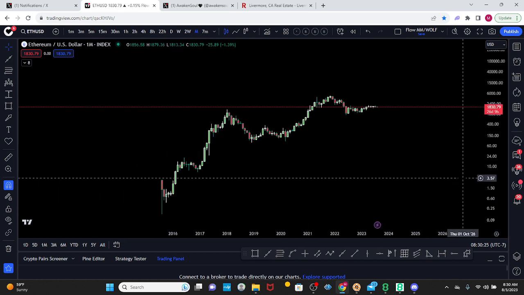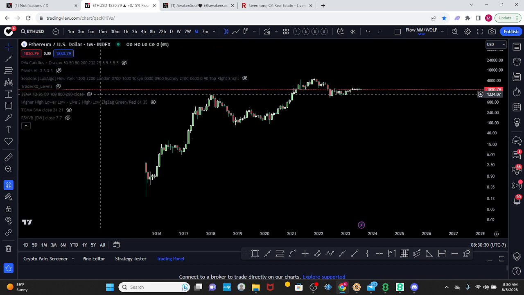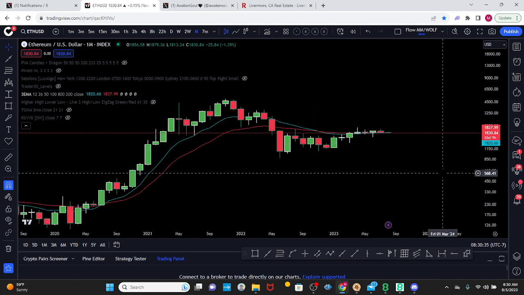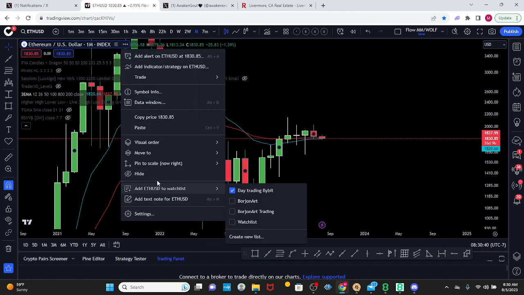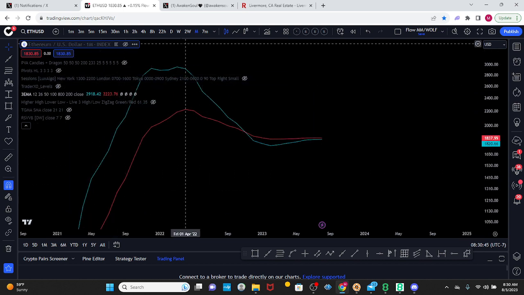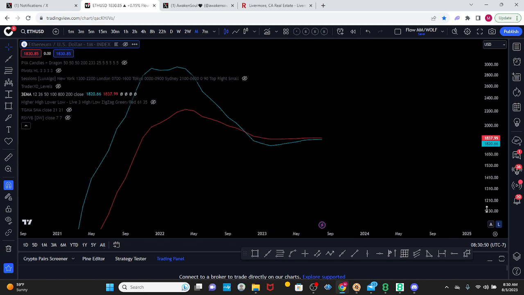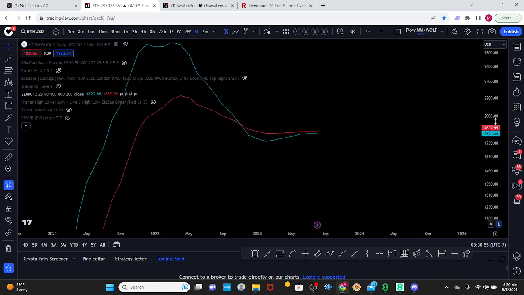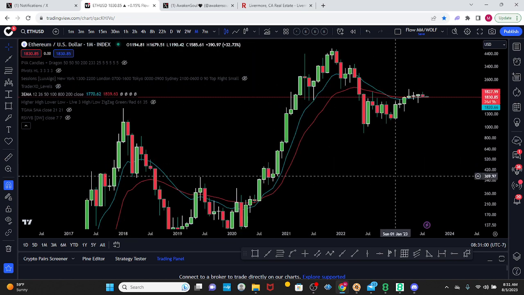Okay, so when I look at the monthly chart, the first thing I want to do is turn on the 12, 26 EMAs. Those are the EMAs I use in most cases. It gives you a story, right? You could turn off your candles. And the story is, if price action is above 12, 26 EMA, we are in a bullish trend. If price action is under 12, 26 EMA, we are in a bearish trend. So 12, 26 EMAs are flipped. So technically on the monthly, we are in a bearish trend. Simple as that. Let's turn on the wicks again.